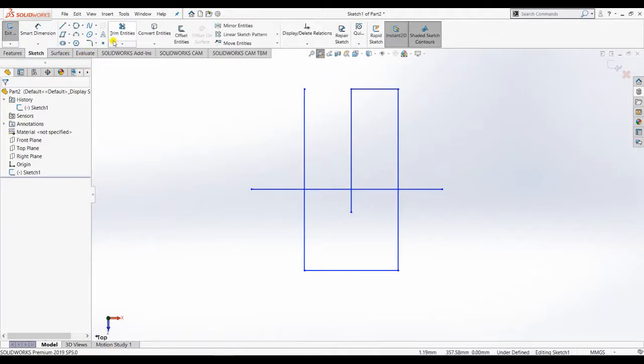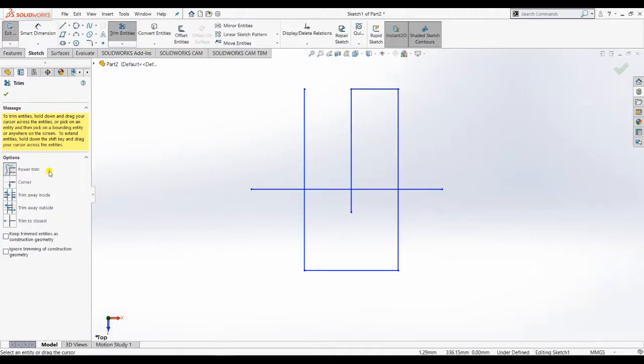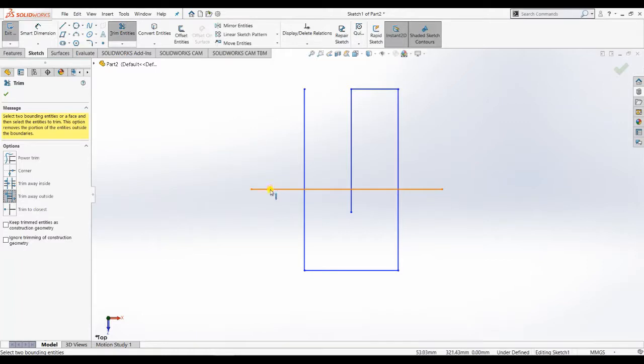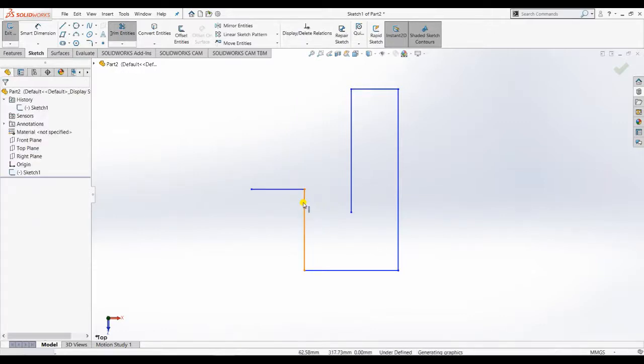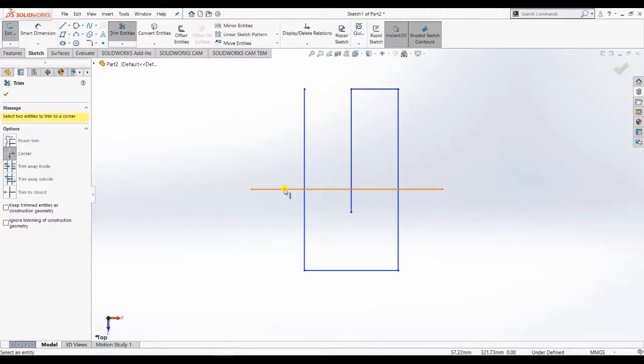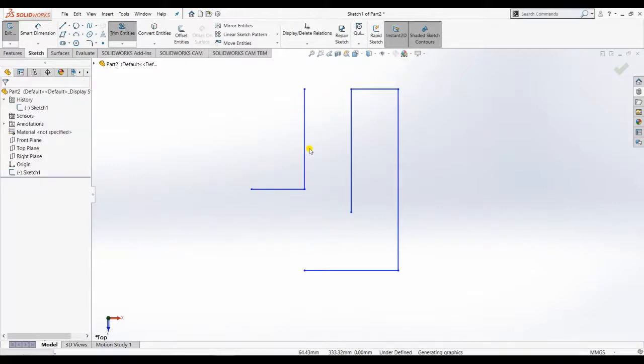Okay, now I want to give the introduction about trim entities. We learned about trim and power trim, according to which trim. Now we want to remove a corner, so for that we select these entities. Okay, corner, select these entities. Whatever we want, according to our click, the remaining part will stay. Again, let's try it. Go to trim, corner. Now I click here and another click here. So see, the upper part is gone. Again, trim entities, corner, see this and click on this. So see, the lower part is gone. So this is also a useful command.